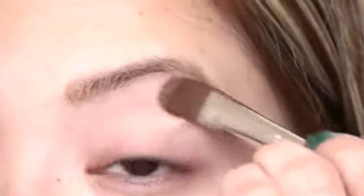Next thing you're going to do is apply a primer to your eye to make sure that your eyeshadow stays all day, because through a lot of smiles and tears of joy, you're going to want to make sure that your eyeshadow stays in place.